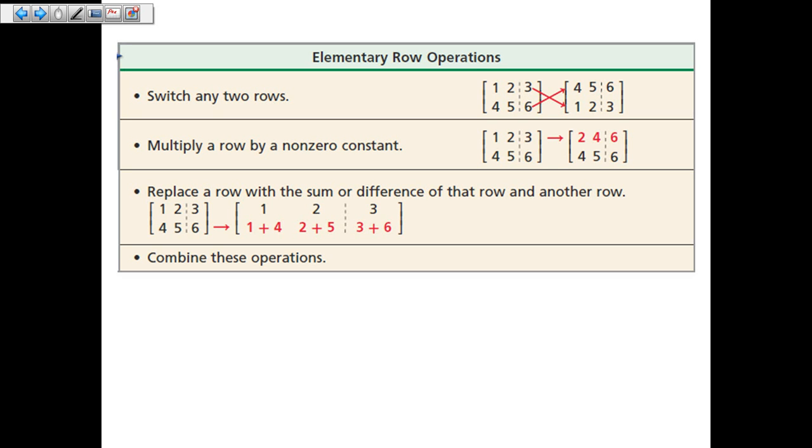Now these elementary row operations should only be followed with augmented matrices. Do not try to use these with just regular matrices. Only with augmented matrices. Now don't get too excited about this. This is really just solving a system by elimination, but we're using a matrix to keep everything in order.